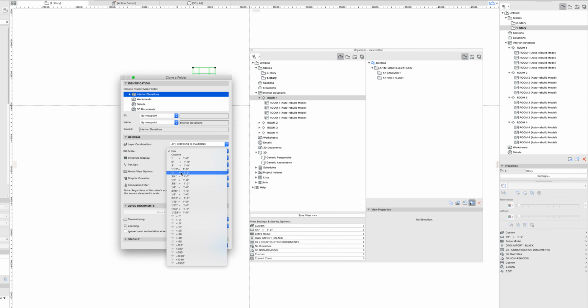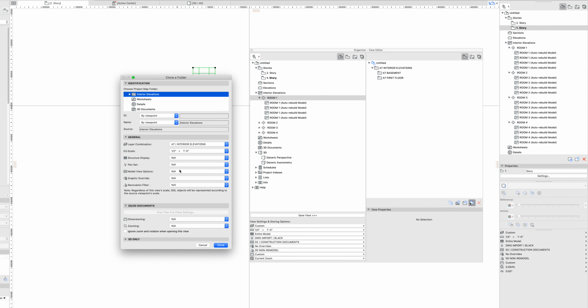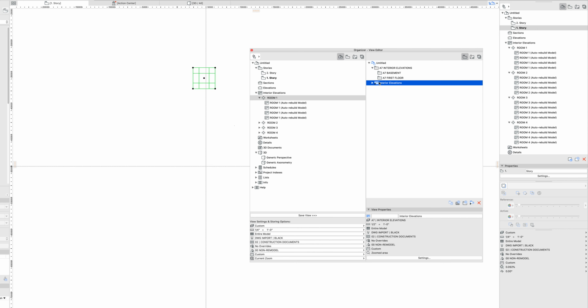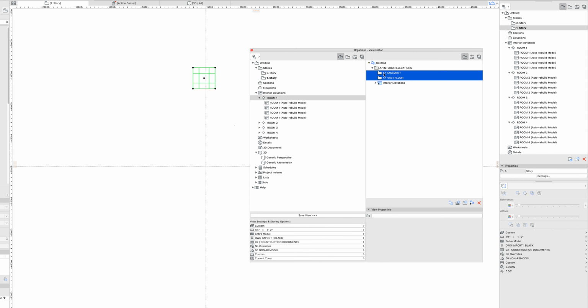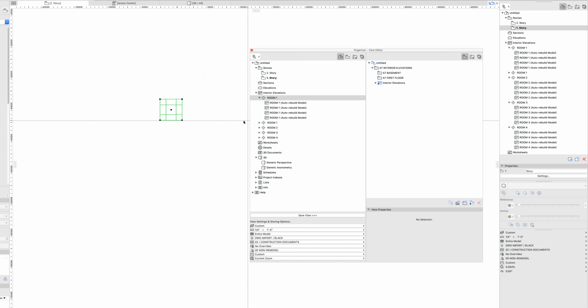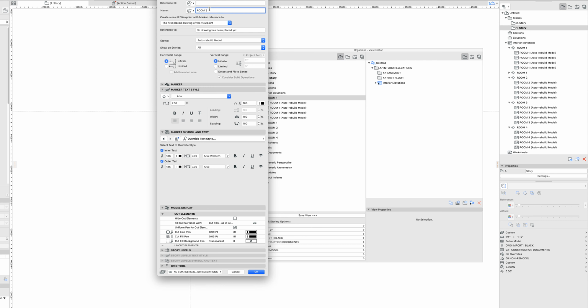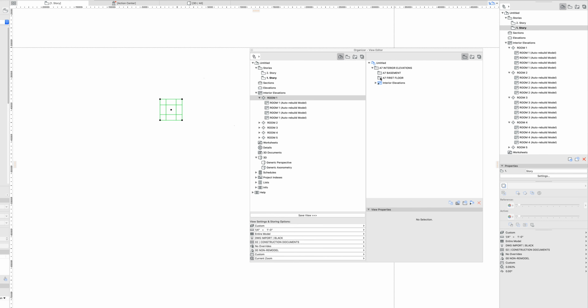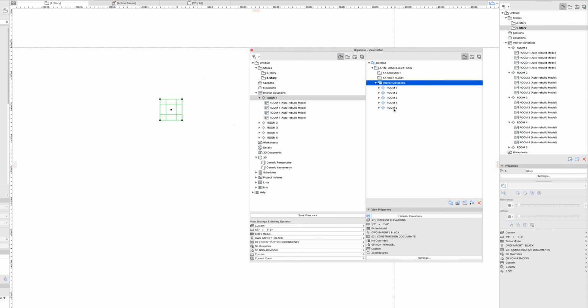You set all of this up, and now all of that's set. Here's my clone folder for my interior elevations. That can go into that subfolder. The great advantage to this is if I go to place another interior elevation, let's call this room 5, that gets added to here automatically.